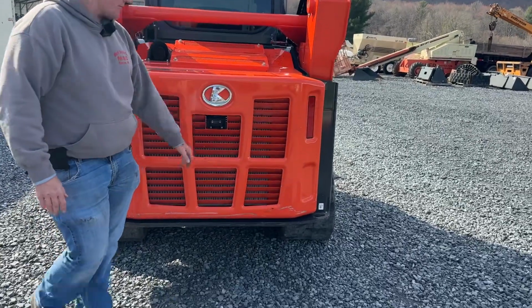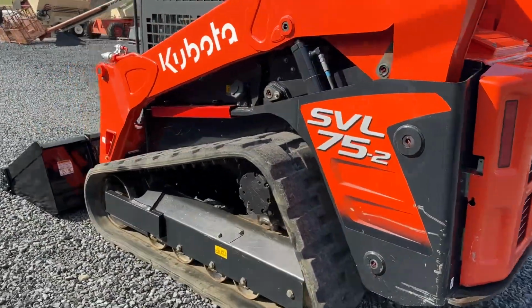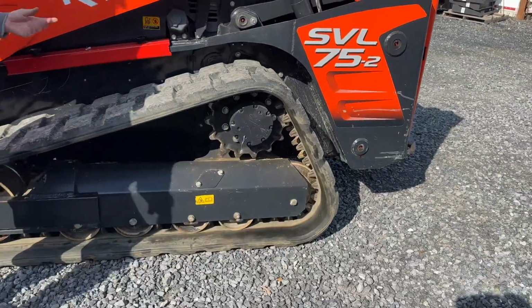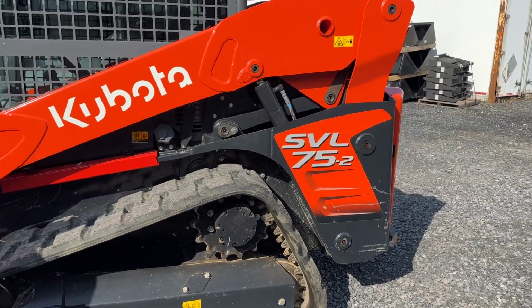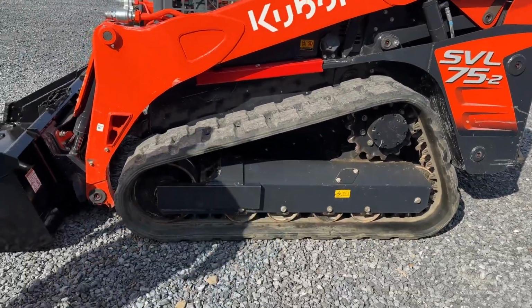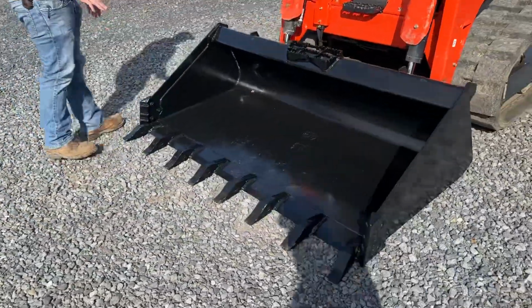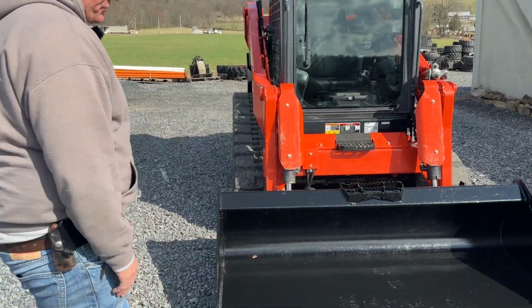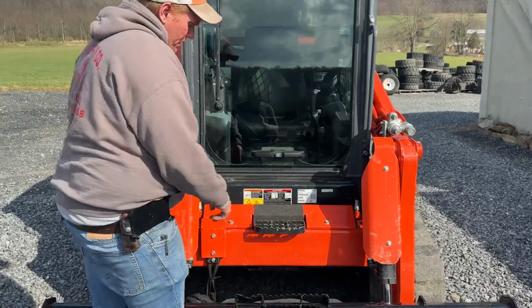Someone added an indoor rear backup camera, which is the factory brand from Kubota. It does have a couple of spots. There's some spatter here. Somebody must have gotten into a little bit of lime dust or some powdery stuff. There's a couple of spots there. But other than that, and that's underneath. 15-inch wide track. You can see undercarriage is like brand new. 74-inch industrial track loader bucket, OEM Kubota, 2300 Series T, side cutters. Bucket's truthfully like a new bucket. Does have your side or your cylinder guards on here, power quick attach.